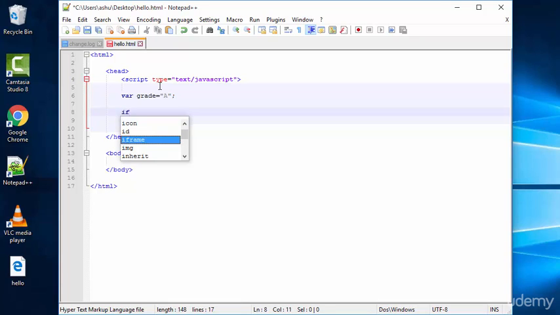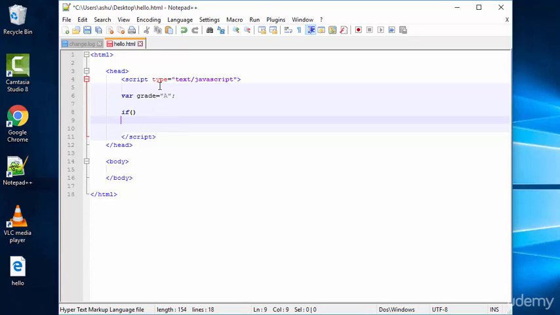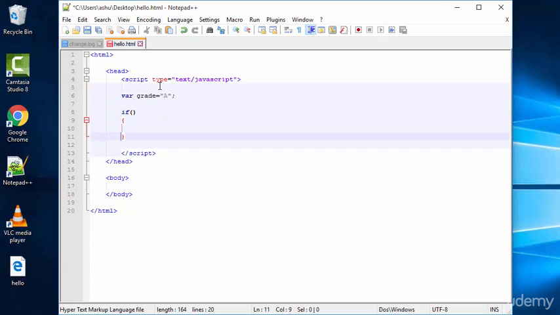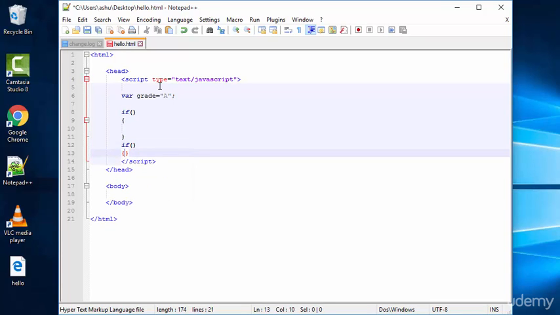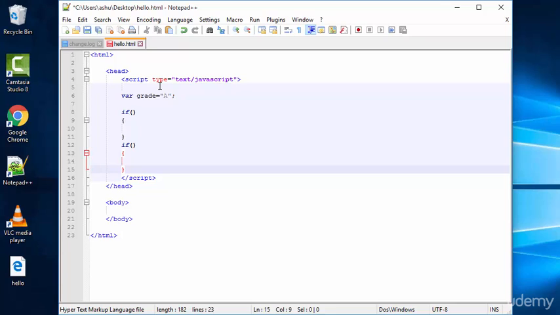You could go ahead and create an if statement with a condition: if the student has grade A, then it is going to display the result as excellent. You could also create an if statement to check if the grade is B, then it tells you that you could do better, or any comment you want. One way of doing this is typing an if statement for each and every grade, but a more efficient way is by using the switch statement, or switch and case.